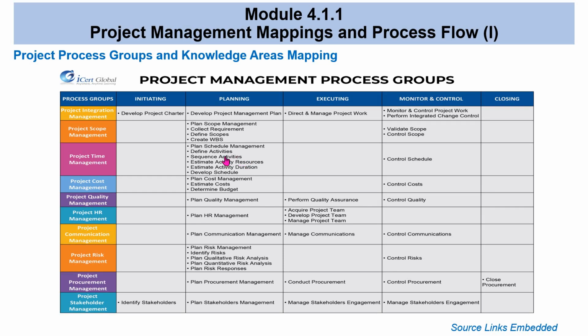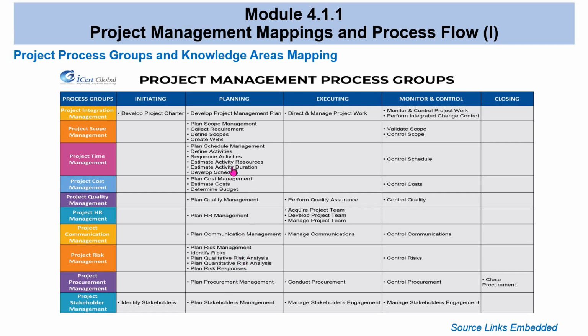And also you need to plan the time in doing time management or schedule management, estimate activities and resource and the timing for them, and also do cost management plan and estimate costs, which is related to the cost management knowledge area, as well as quality management plan, human resource or resource management plan, communication management plan, which is mapped to communication management knowledge area, and the risk management plan mapped to the risk management knowledge area. And then also procurement management plan as well as stakeholder management plan.